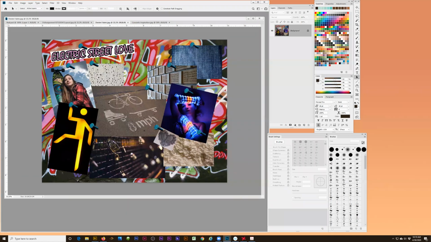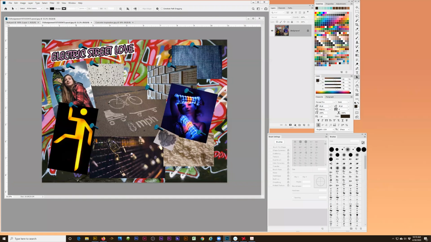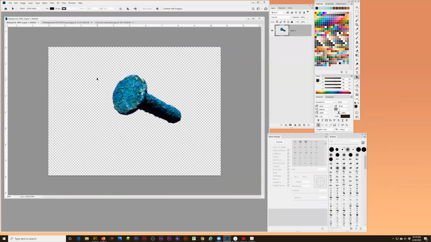But anyways, you can see that it keeps my files separate here. This one's gone. You're gone, denim. Concrete looks like cookies and cream ice cream. We have the project sample, and then here's that nail. So these are just some images, but it keeps them organized, kind of like Illustrator. So that's kind of the same, which is kind of nice too. Just something to keep in mind.